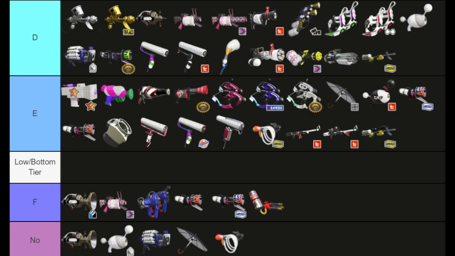Squeezer is a very good main weapon, and the Foil Squeezer is definitely a lot higher on this list for having a very good kit. But the Vanilla Squeezer having to play around a very situational sub and special just makes it much more mediocre. Kits are very important, and having a kind of below average kit at best is just not a good look.